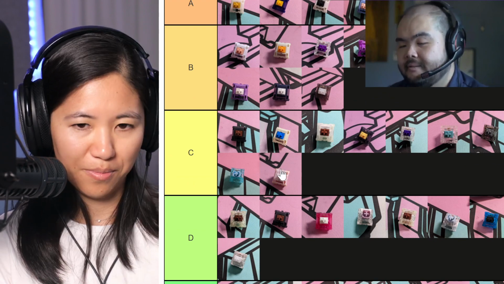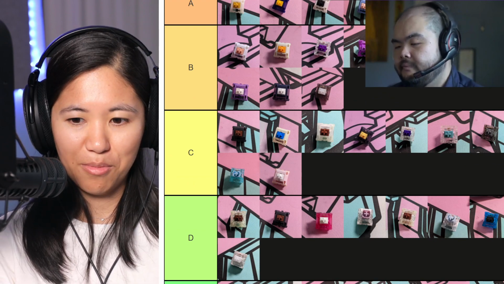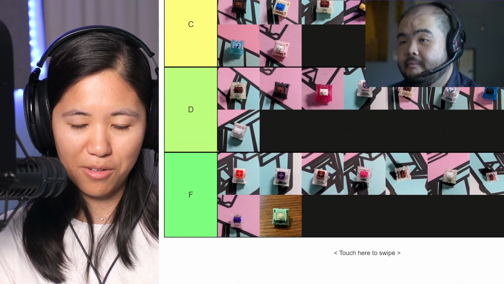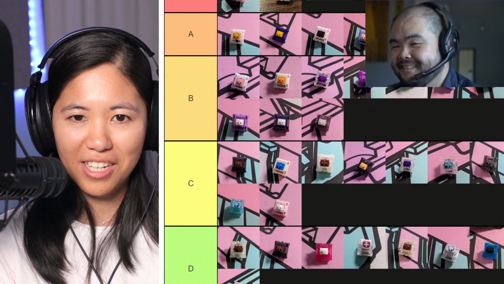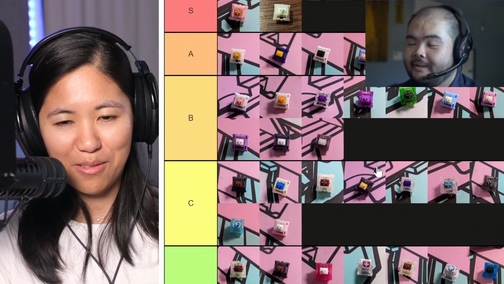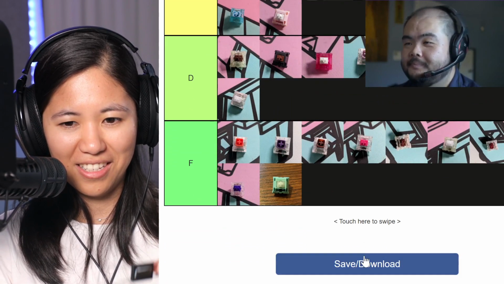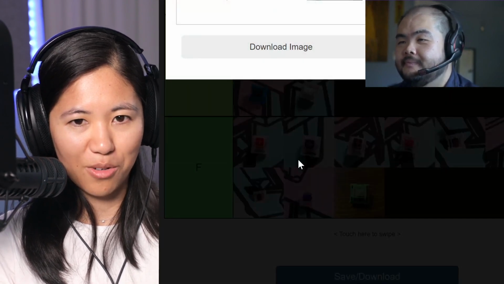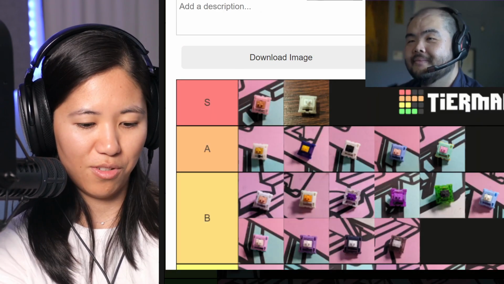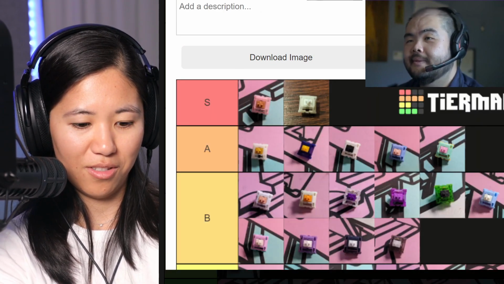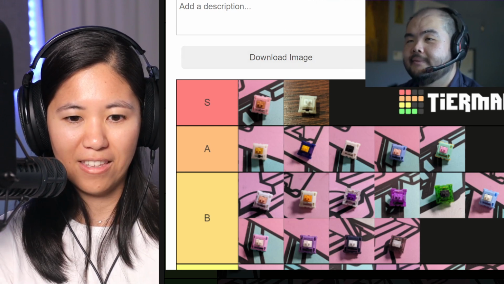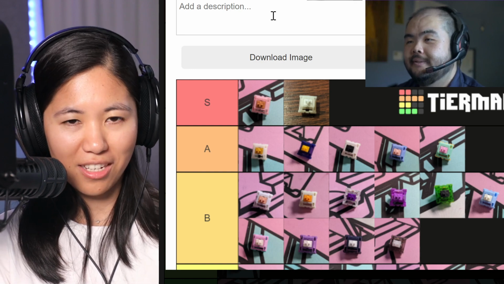Okay, I mean, I can't believe we got through it all in only about 2 hours and 17 minutes. Long list of tactile switches, but I'm going to download this and then post it somewhere where it can be safe for all of you to see. No, tactile. I'll save it.